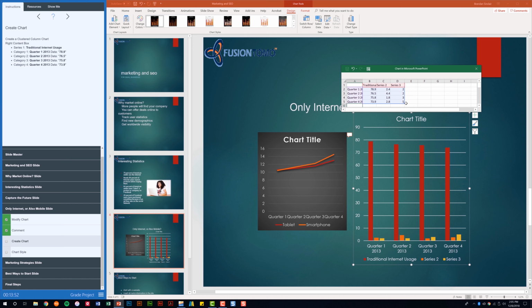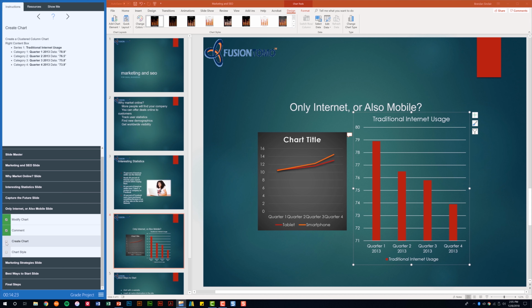What we want to do is put our cursor in the bottom right hand corner of this information, and notice how my cursor changes to the sideways arrows. What I want to do is click here now and drag to exclude this data from our chart. And once I'm done with that, I can go ahead and close out of it. But let me caution you before I do that, just make sure you carefully key in the information here, all your capital letters, spaces, the correct numbers. This is an easy part to get wrong just because you miskeyed something. We'll go ahead and check that we completed this task.